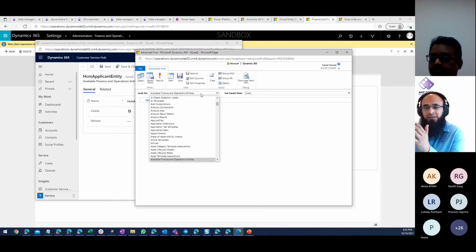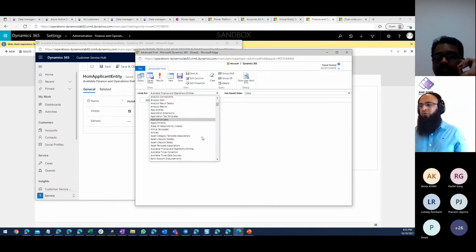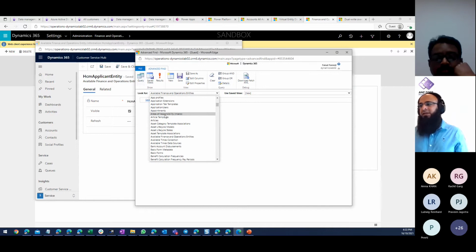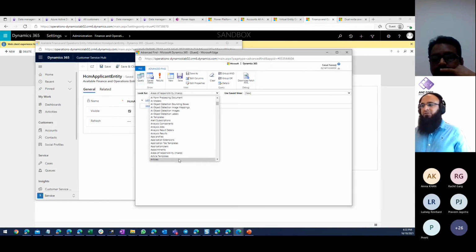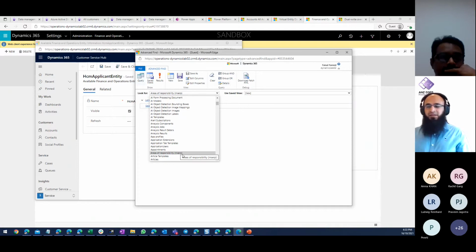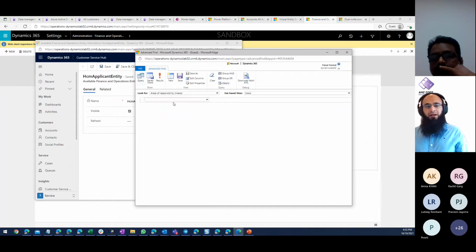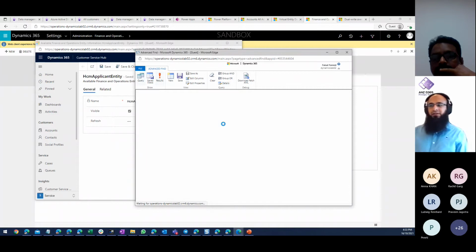I haven't explored it yet myself, but in a classic scenario, you just have to go by one, and as you can see, areas of responsibilities is actually tagged as MSERP, area of ERP. So sometimes it's a very tedious task to find out the suffix here. You just select it and you get the data.